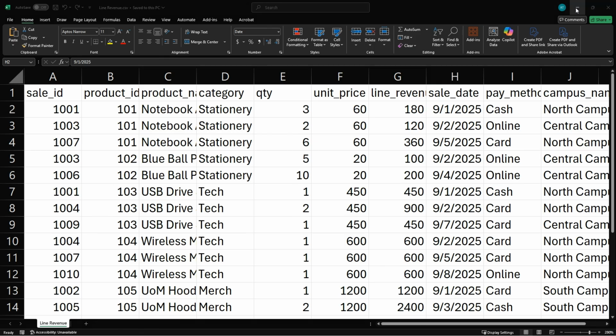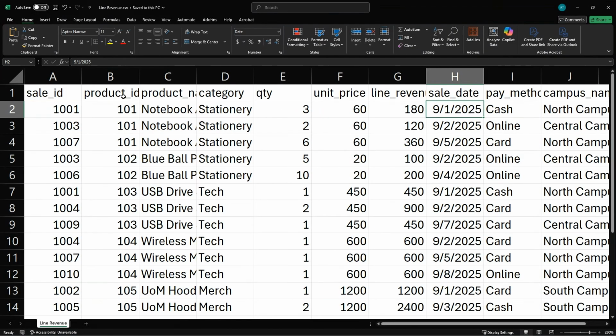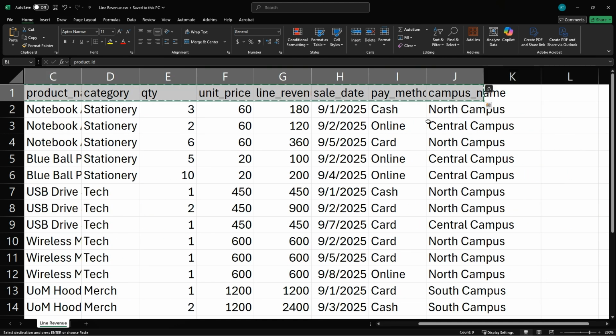Let us start the conversion. To convert, we are going to write col underscore types equal to, and we are going to convert the different columns that will include, number one, sale ID. As you would recall, let me just come here. We'll have product ID. You can copy that if you want. Let me just copy and paste that there.